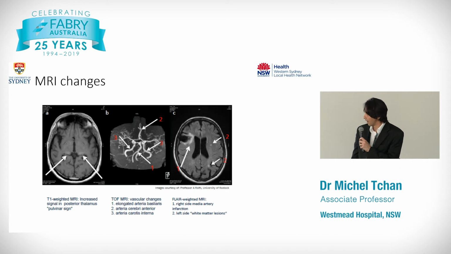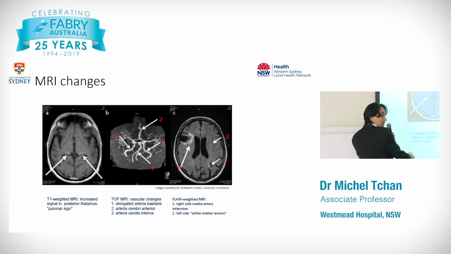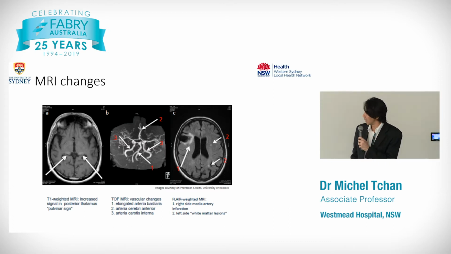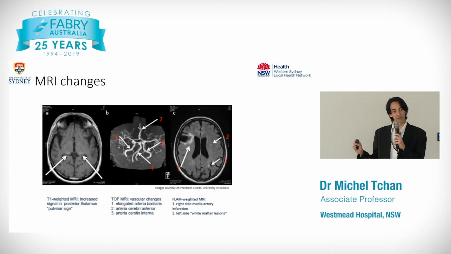All right. So, I don't have a pointer, but I'm going to run over here and point. When we look at people's brains, there's these two lighter patches here, you can see there. They're not generally seen in MRI scans, and so this was highlighted as an unusual thing that was perhaps diagnostic of people with Fabry disease, and I think that's been propagated through the literature for a while. But I think we now recognise that maybe it's not quite diagnostic, and actually maybe only about a quarter of people with Fabry disease have this sign on MRI scan. But I do mention it because it does come up in the literature a little bit.